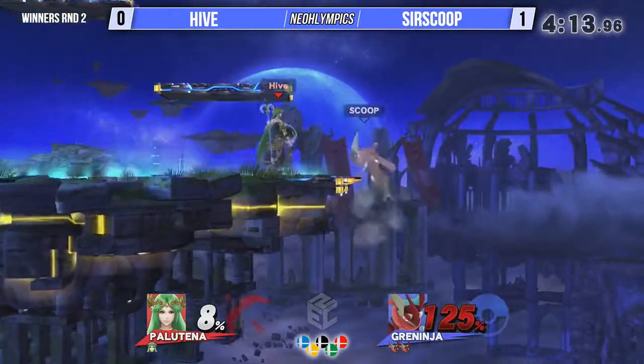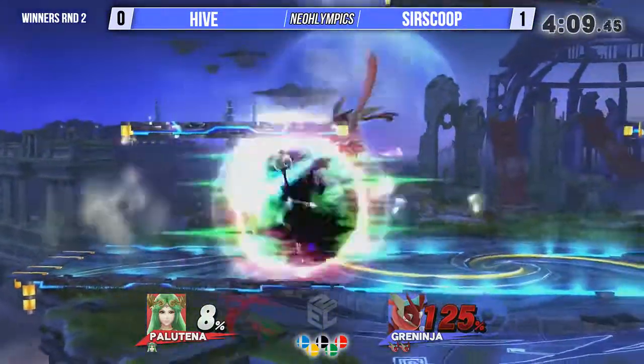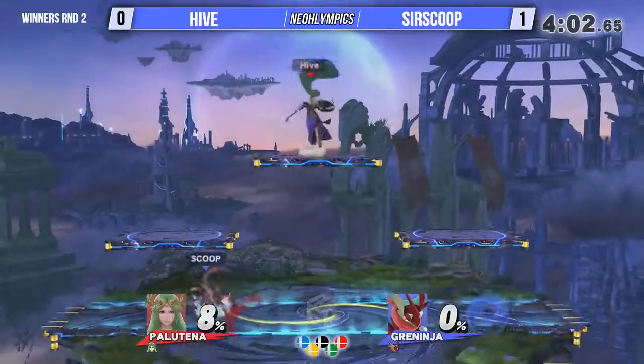Shadow sneaks into the ledge. No, that's something you'll see a lot of lower level Greninjas go for, and that's they'll always shadow sneak near the ledge. Oh, down throw up air. It's going to take it. Kill. Yeah, that up air is way super powerful.